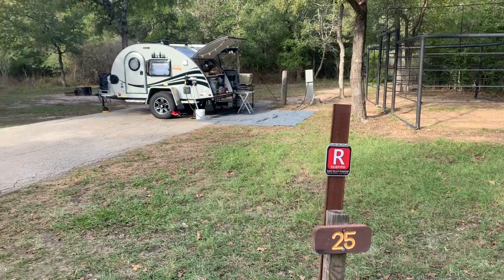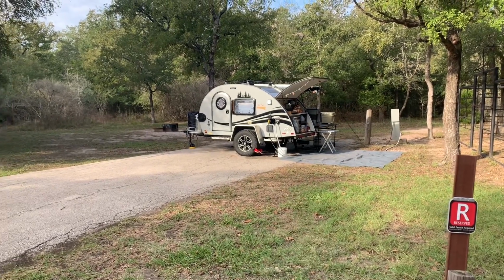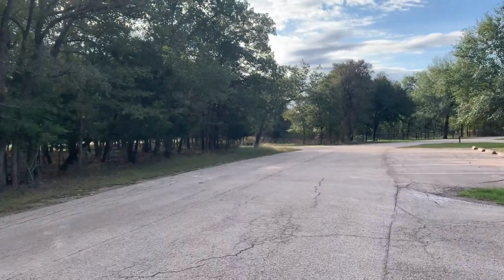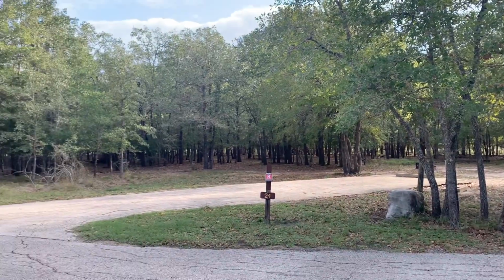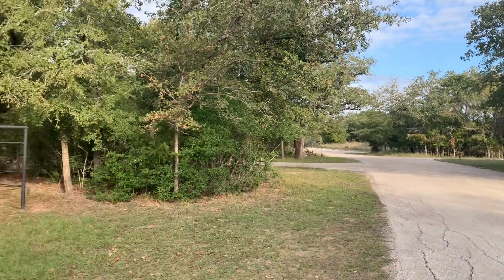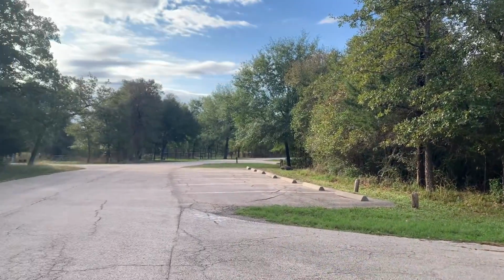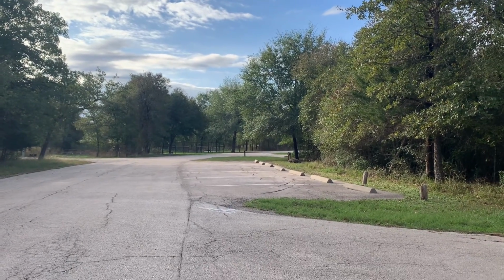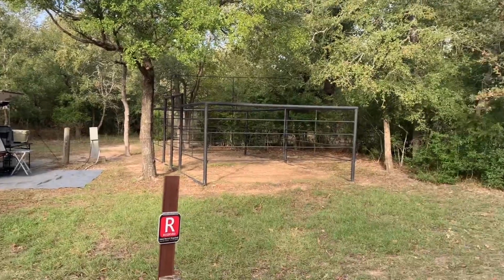So much like our first adventure, we went out on a Thursday night. So we got here Thursday night, last night, and we are the only visible people. So we are in Lake Somerville State Park and the Nails Creek branch. Apparently there's two different parks. Site 25, and there is not anybody within visual sight of us. We did go for a walk last night, and way down there behind those trees is another family camping. They had a fire going, and then on the other side of a loop, we're on a loop, was a big RV camper. And that was it.